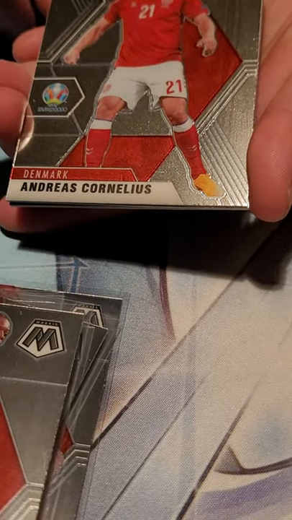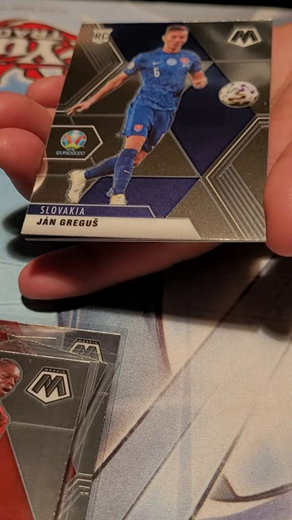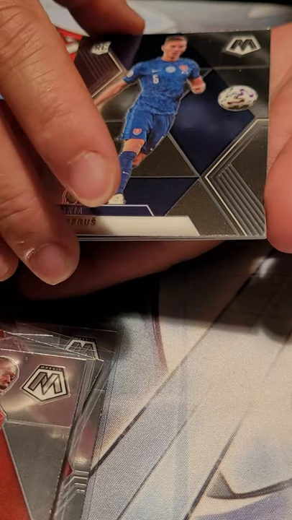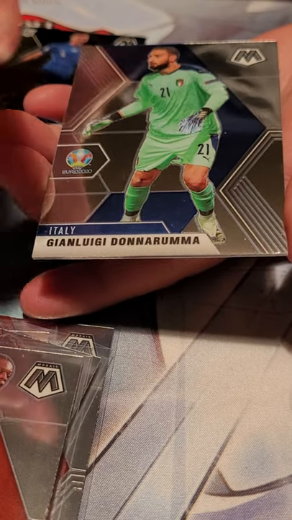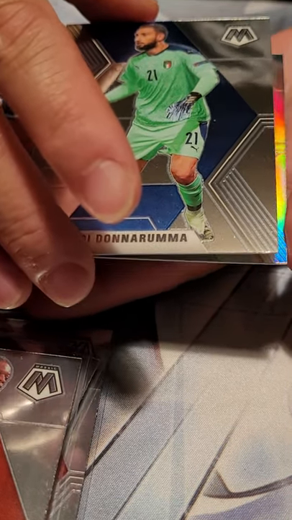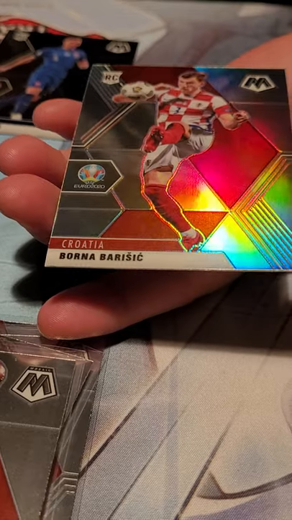So I need to show you them. Why? All right, Andreas Cornelius. John Gregus, rookie. Oh, got a silver Boronan Barisket rookie. Man, that was a nice looking one. Hard sleeve that silver.